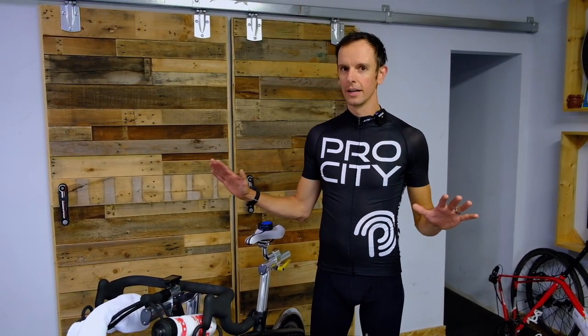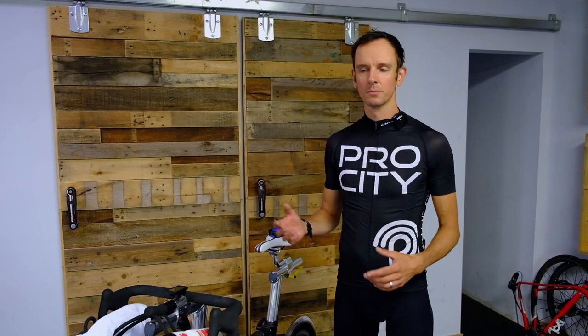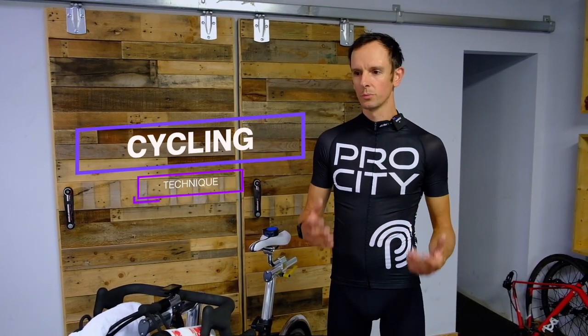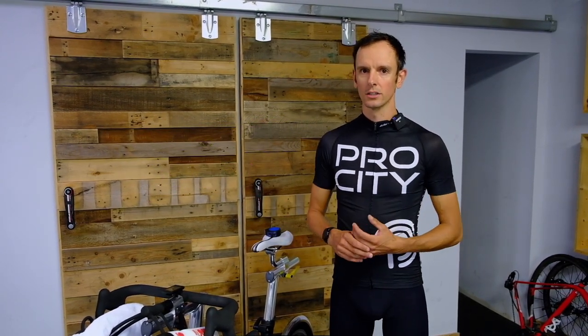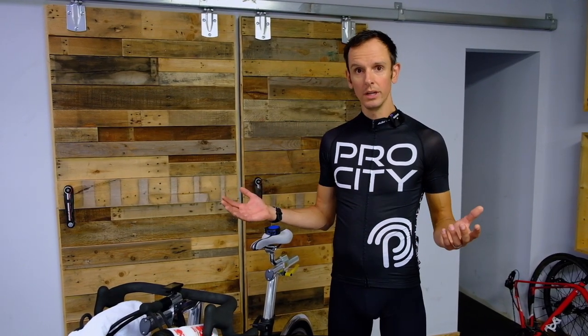Spin class, hey, I've got nothing against spin class. It's super fun, it's energetic. You're doing exercise up top, fast spin, good workout, but it doesn't really develop a lot of cycling technique. And so indoor cycling is definitely more cycling focused. Today, we're gonna run through how to spin indoors.